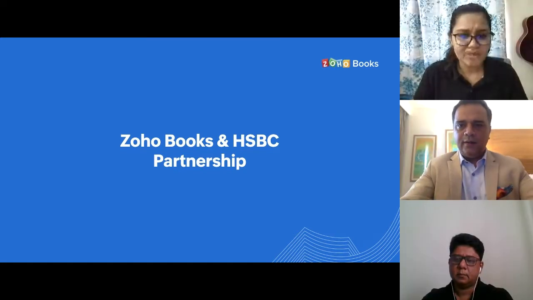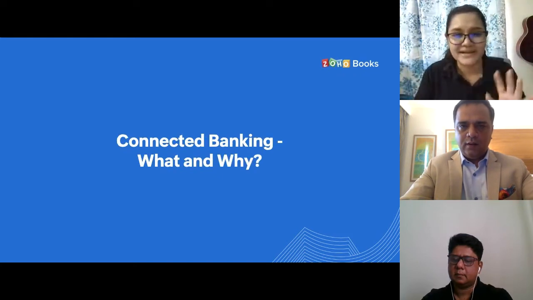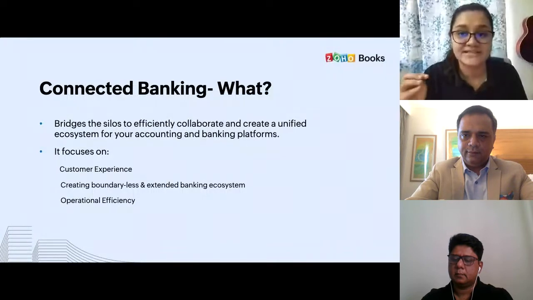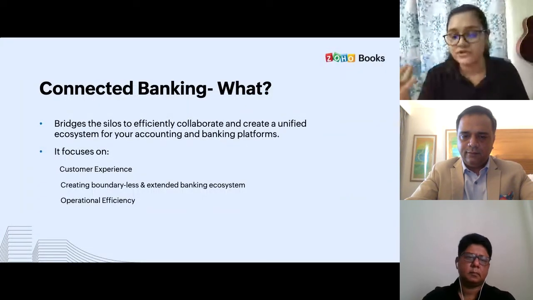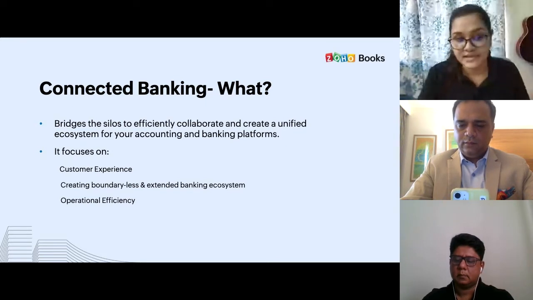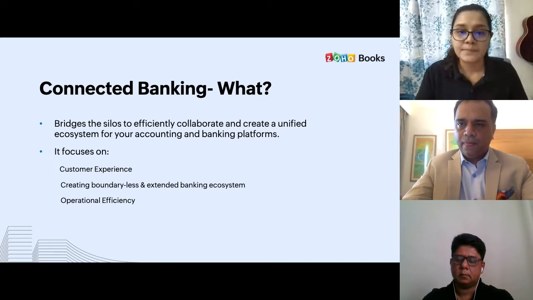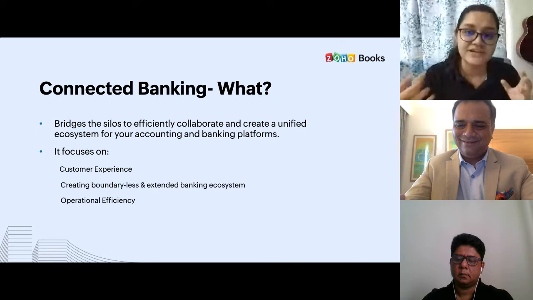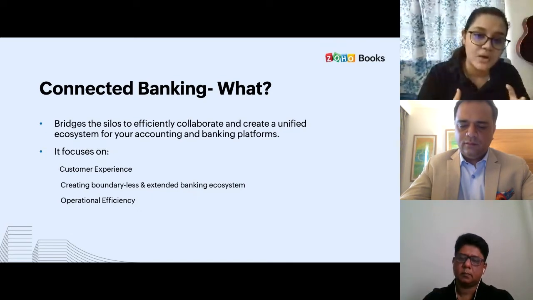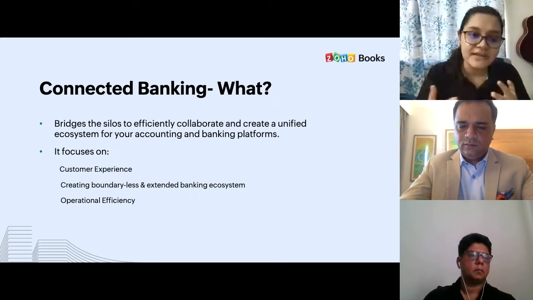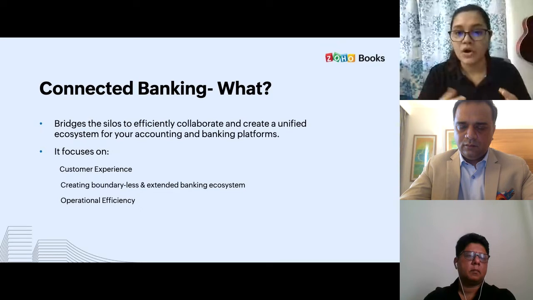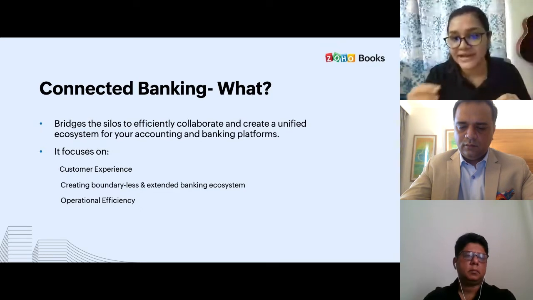Before we go into the product demo, let us quickly understand what connected banking is. As Anuj has already mentioned, connected banking bridges these silos, which helps teams collaborate efficiently, and it creates a unified ecosystem for your accounting and banking platform. Connected banking focuses on three major things. The first and foremost is customer experience, and the major contributor to a positive customer experience is the single omnichannel platform, which brings together your accounting and banking under one roof. Since everything is under one roof, connected banking creates a boundaryless experience for you and your business, wherein all your teams and users can operate without any limitations on time, place, and medium.